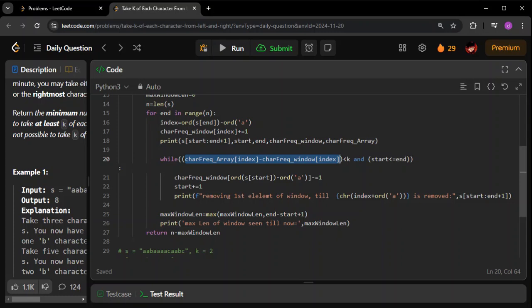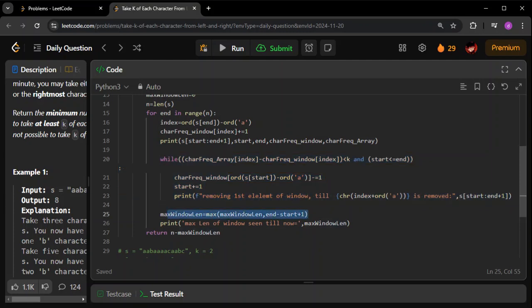Fine. After the while loop, we are assuming we have an array that doesn't violate those constraints. That is, the ABC frequencies outside the window will definitely be greater than or equal to k. This is where we capture the answer.